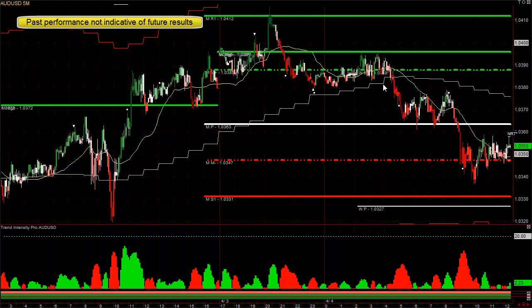This one was so weak that when it broke the hourly, it never even returned to it, which means when this support level here got broken, it's very likely to go down to the next area. And again, the longer term trend's up, so don't be greedy. Draw your fibs off the previous wave.